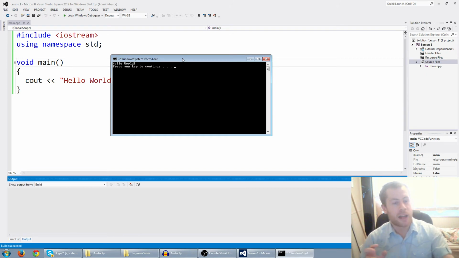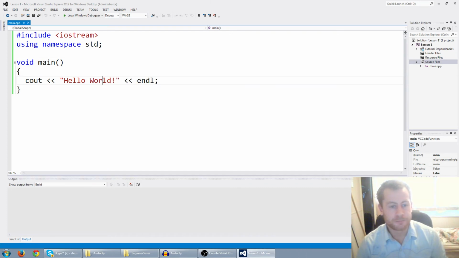And as far as the actual programming goes today, that's all we're doing. We're taking really small steps in these episodes. As I say, next episode we'll add variables so we can change hello world to something else and maybe ask the user their age, some conditionals, stuff like that. But I just want to go over really basic concepts. So all I'm doing is saying console output, whatever's in here. This just ends the line.